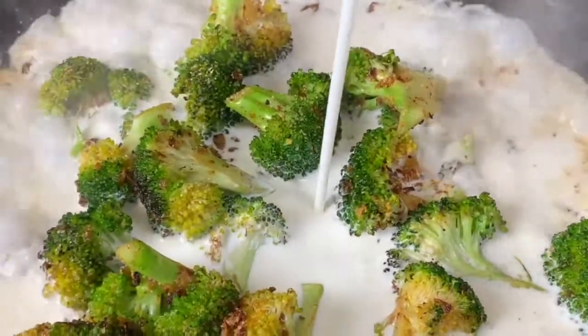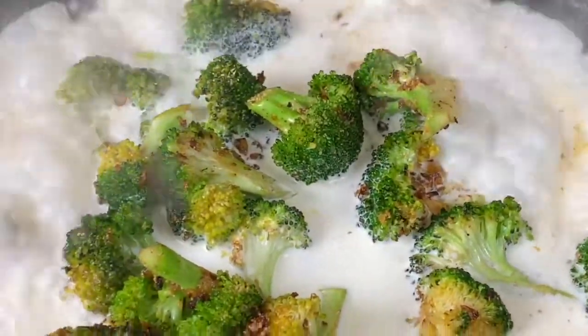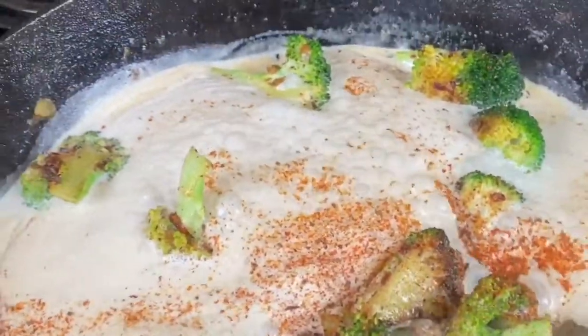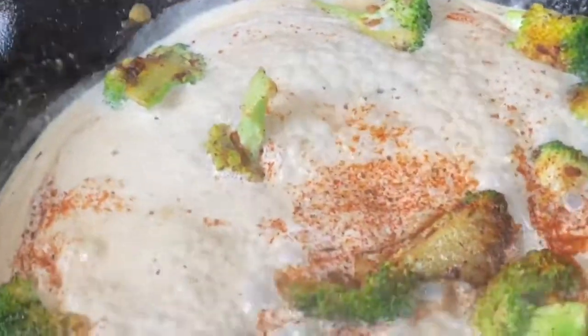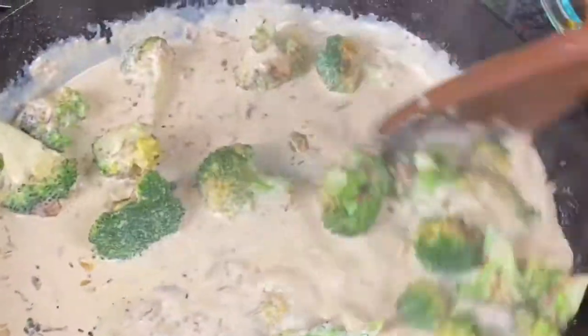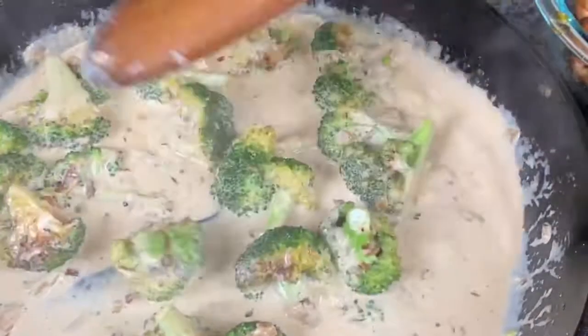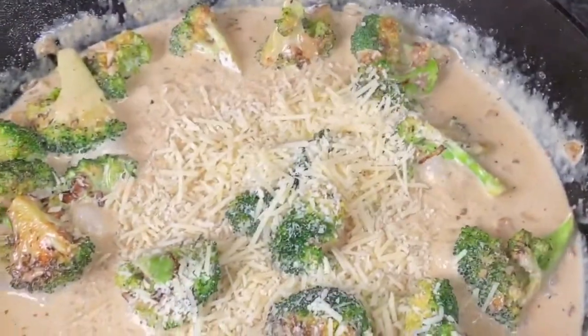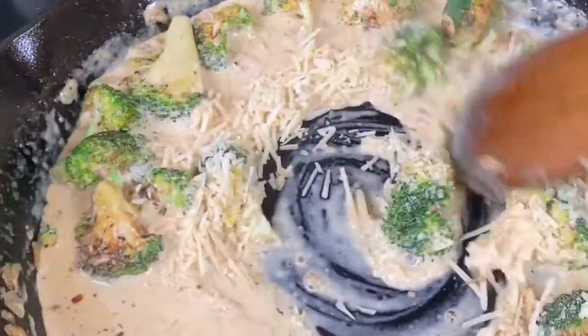I'm adding 1.5 cups of heavy cream. No half and half for me, baby. This is creamy and delicious. If I'm gonna have pasta, I'm going all the way. Okay, so heavy cream for me. And I put in a little bit of that Cajun seasoning just so that heavy cream will have a flavor too. I'm gonna add 1/2 cup of Parmesan cheese and I'm gonna allow all of this to melt.